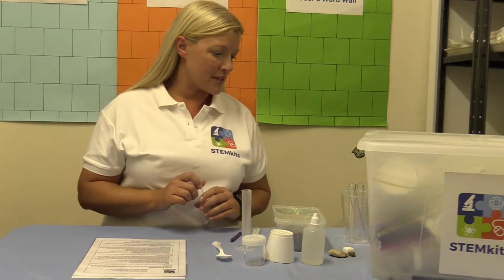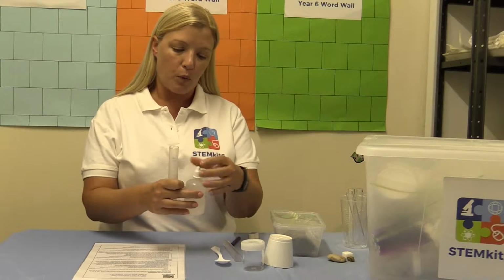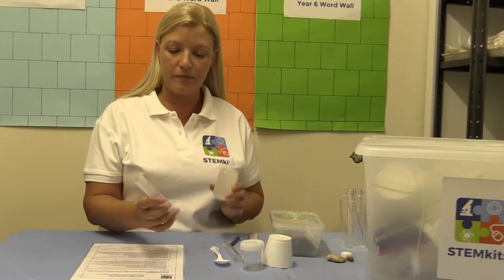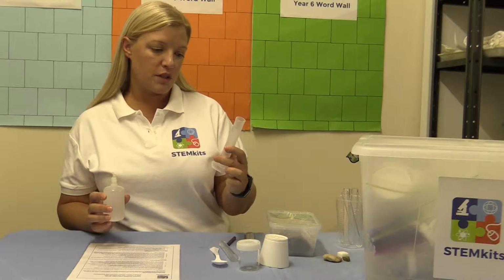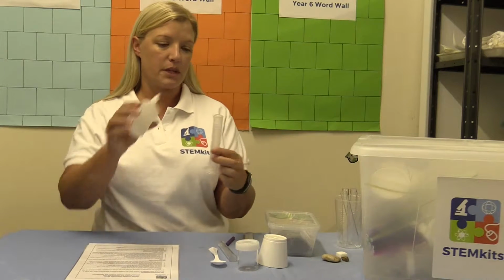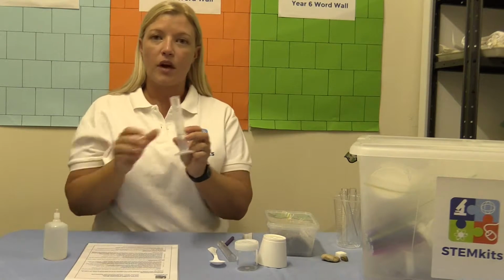The first exercise is an activity to get students used to measuring things with measuring cylinders. We have a dropping bottle, which is right here, filled with water, and we measure liquids with measuring cylinders in science. What we're going to do is tell the students that we want them to measure 10 milliliters. That's the line next to the number 10 on the measuring cylinder. It's better if you look up nice and close. And 10 milliliters is measured out.